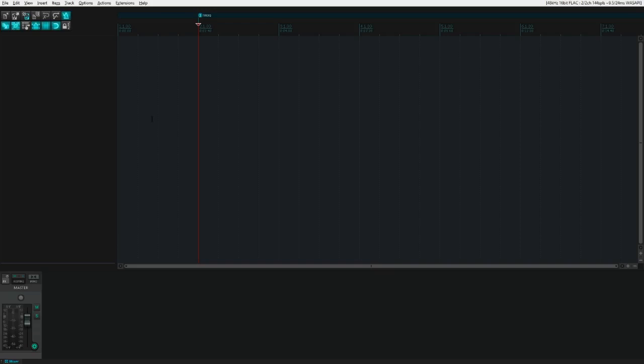In Reaper, you have to set the output device as your headphones or speakers, whatever you want. In my case, since I'm recording this video, I have set it to speakers, and as the input device you have to set the microphone, Realtek High Definition. In my case, that is the device driver, so you have to set that.